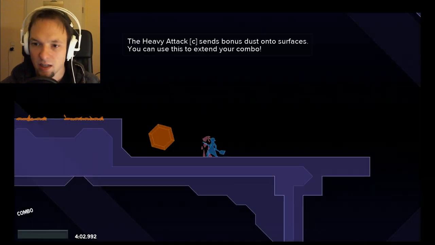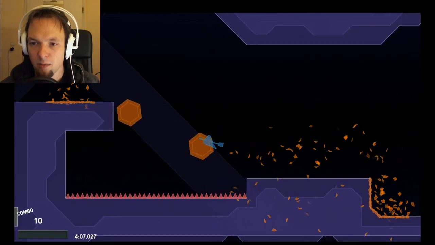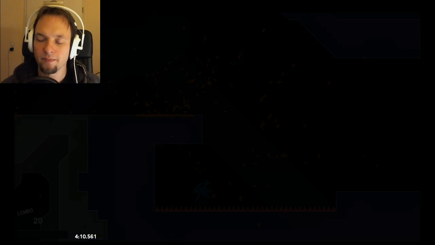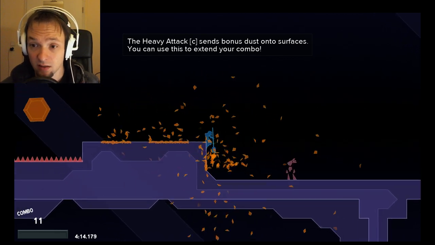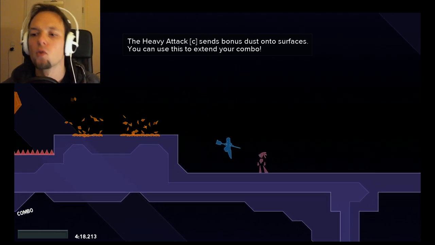Oh. Oh, damn it. Okay, I gotta use this C key for that. Bam! And jump, and bam, and... No, no. See, I'm already failing at this tutorial level. Come on, come here, come.